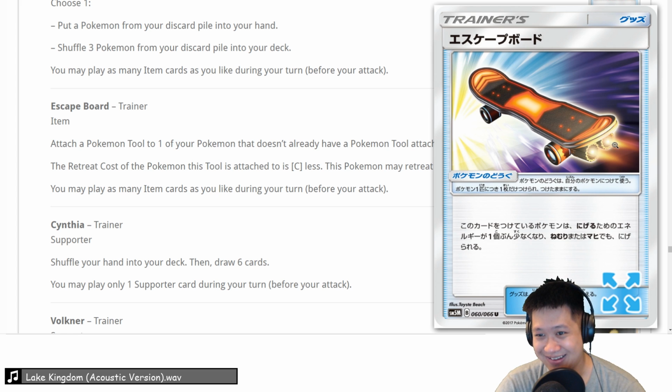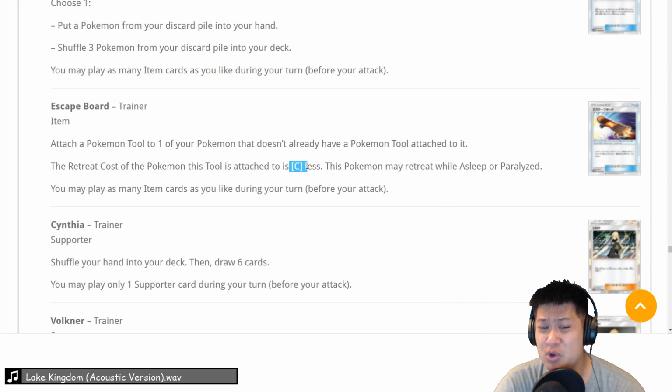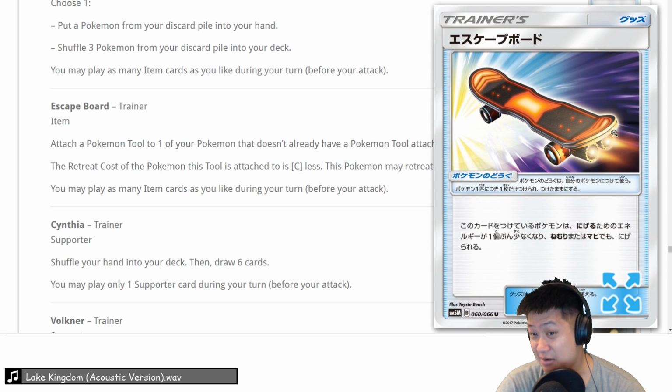Rocket Skateboard. Oh, I love to drive one of these. You get 1 less retreat, which doesn't make too much of a difference. But you can do it while asleep or paralyzed. So Darkrai? Yeah, I'm gonna skateboard back home. I probably should use the Switch instead of these.